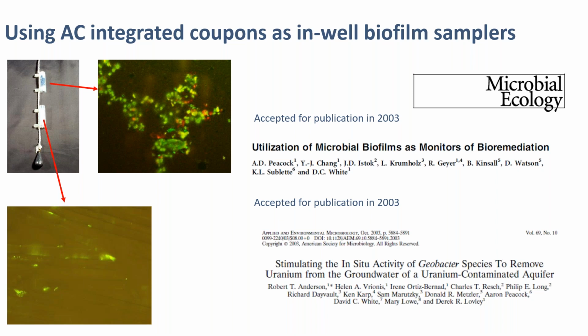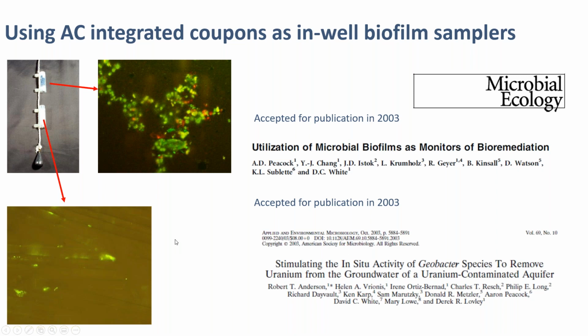And then down at the bottom here, you can see the cells where we pulled this apart and put it under the microscope, a confocal laser scanning microscope, and took a picture of the biofilms that had attached themselves to the activated carbon. And then you can see here that even the glass wool had biofilm communities that started growing on them too. So you can see the strands of the glass wool here, hopefully, and the microbes that colonized them.